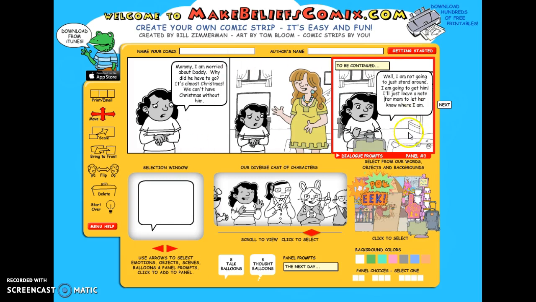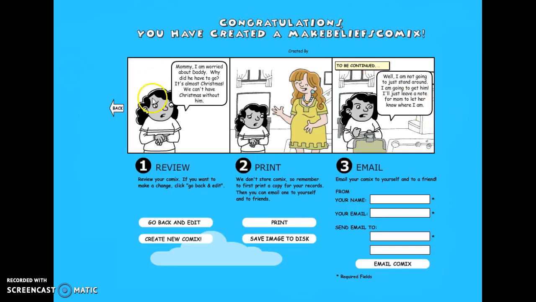So after I'm done with my scenes, I'm going to click on the next button, and it's going to take me to a page that would let me review it, but also I could print it, which would print just these 3 slides, or I could email it. But what we're actually going to do is take a screen capture of this strip, or around these 3 images, so that we can paste those into our presentation if you're doing one in Google Slides, or into just a Google Doc. So you're going to take a screenshot of this.